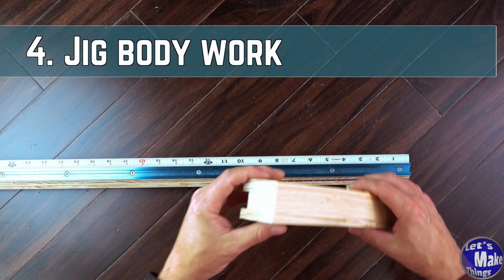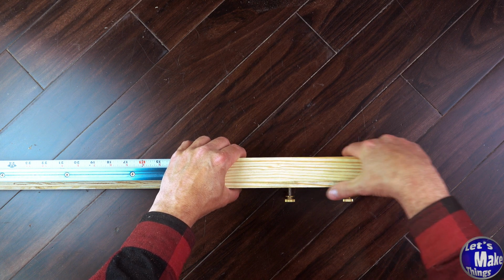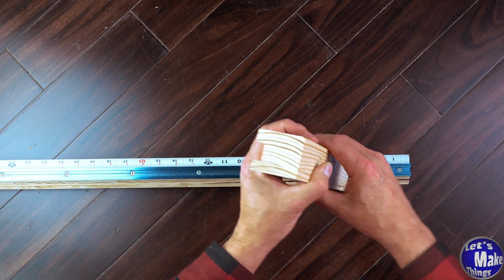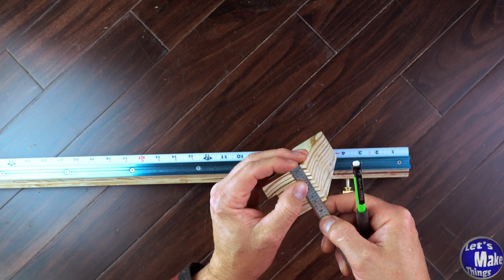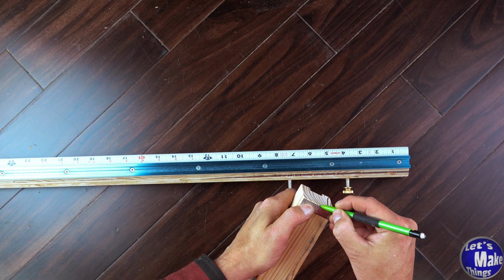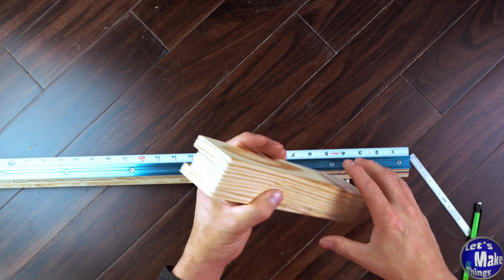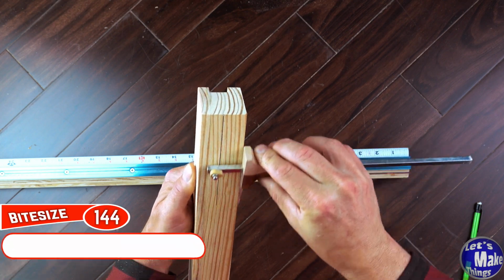With my miter arm here, if I take my piece and lay it on the top, the side that's actually going to be flush to the front of this is going to be a little bit thicker right here, as you can see. From this edge, I need to move over 29/32 inch. I'll do that on both sides. That will be the center of my groove. All I need to do now is to connect those lines. But I'm going to use my marking gauge.